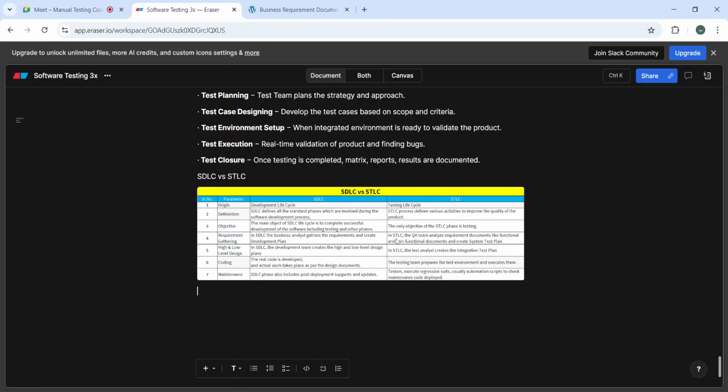What do we do in STLC? In STLC, the QA team analyzes the requirement documents like functional and non-functional documents and creates a system test plan. Okay, what is a functional document? What is a non-functional document? I'll tell you. Functionality: you use the camera, right? What are the different features of the camera?